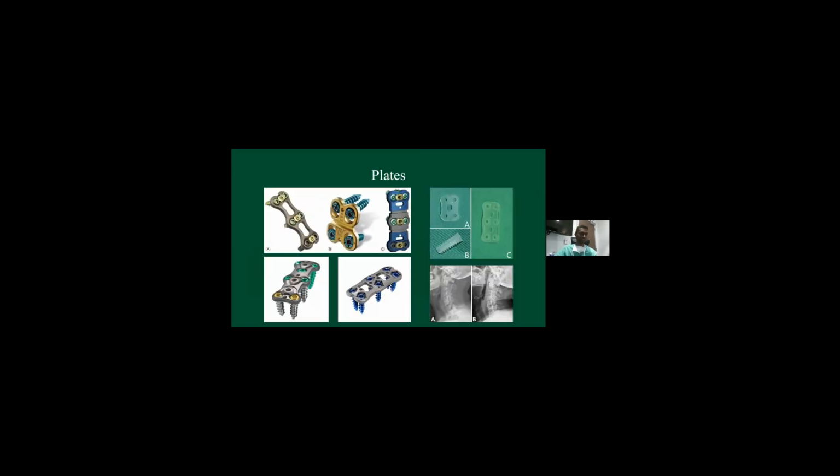And lastly, I just want to touch on plates. Plates are designed for stabilization, and the vast majority of plates are made out of titanium, either pure titanium or a titanium alloy. And like other forms of spine instrumentation, there's been an inroad into biodegradable materials, which has some advantages and some disadvantages. The PLA4G plate, which I showed on the right, is a biodegradable plate. It has a similar range of motion, torque strength, and stress force as titanium, but the Young's modulus is about 60% lower compared to titanium.